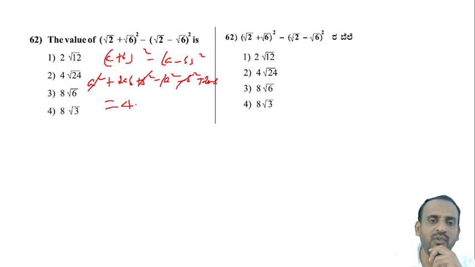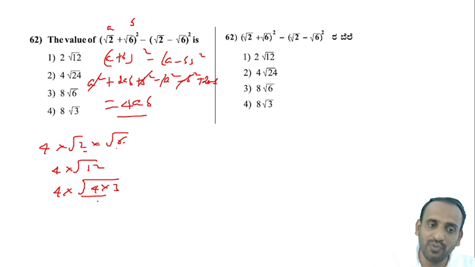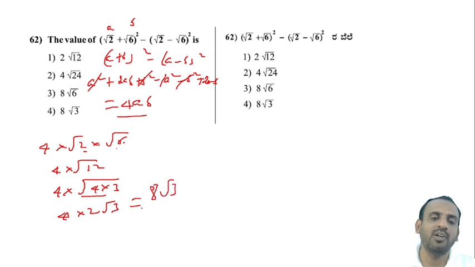We will have 4ab, that's all. So this is a, this is b. So we will say 4 into what is a? Root 2 into what is b? Root 6. So root 2 into root 6, root 12. So 4 into root 12. Again we can write 4 into root 12, we can write it as 4 into 3. This root 4 is nothing but 2. So that will come out 4 into 2 root 3, which is nothing but 4 2s are 8 root 3. Quite simple. Okay.